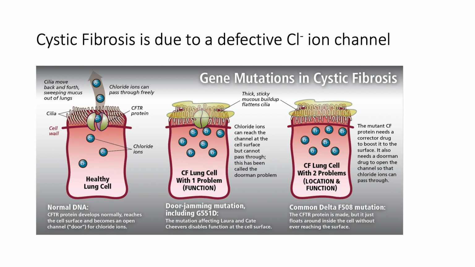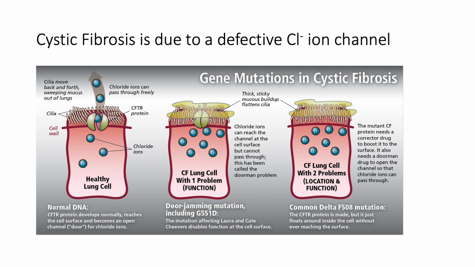So cystic fibrosis is due to a defective chloride channel. This is an inherited disease. It's actually pretty common, relatively speaking, in the Caucasian or European population. It's thought that 1 in 25 people are carriers of this mutation. It's recessive, and the estimates are about 1 in every 2,500 births, the individuals or babies have cystic fibrosis.